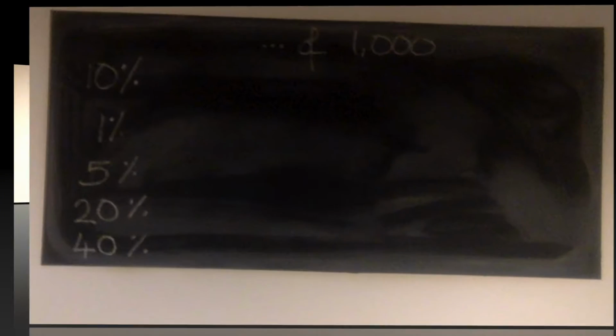We are carrying on with percentages, and this morning as a starter you have got a multiplication game over on Purple Mash. So you can either pause and do that now or complete it at the same time as your task. We're also going to do a quick recap, so pause the video and have a go at the task coming up. So the amount is 1,000. I want to know 10% of 1,000, 1%, 5%, 20% and 40%.